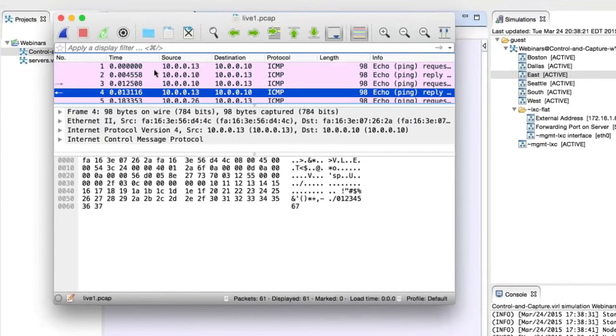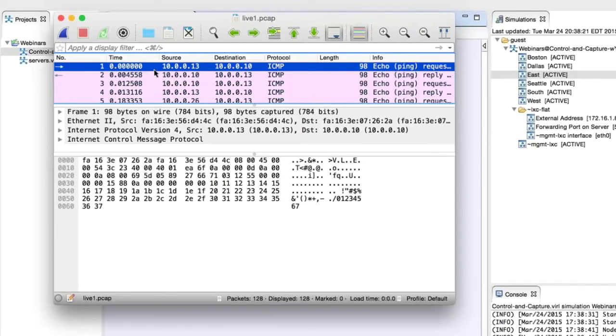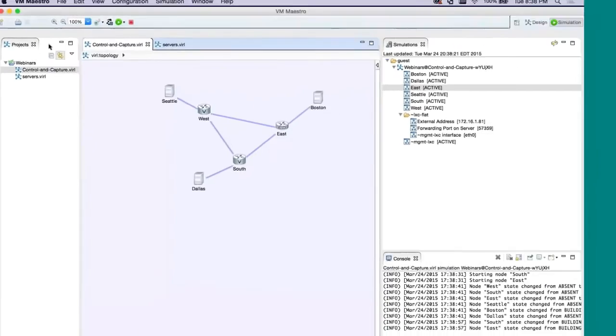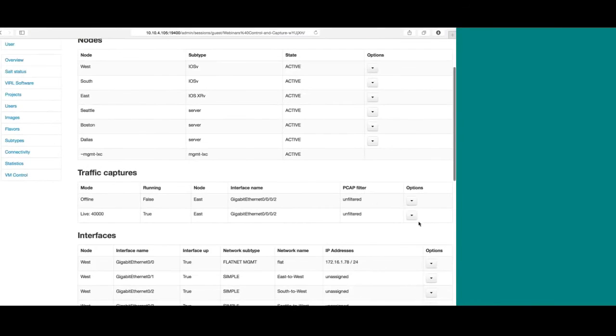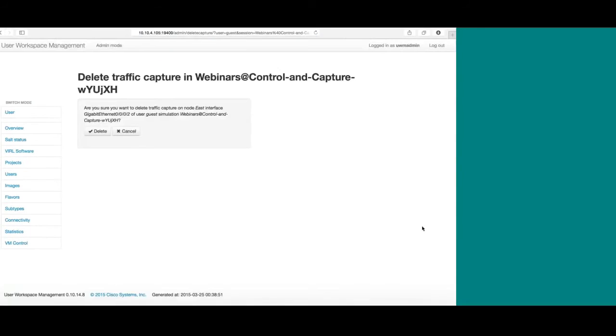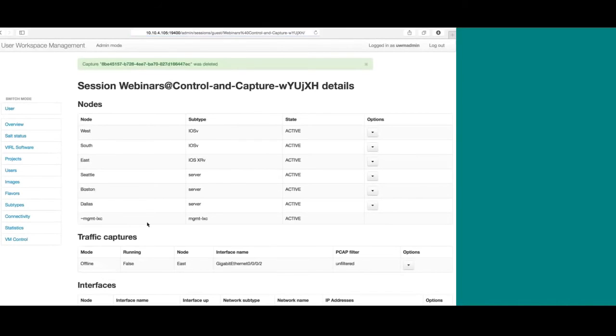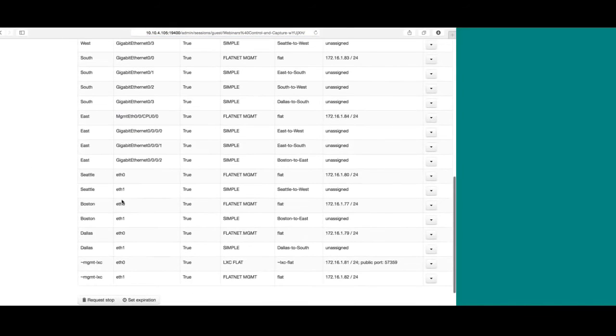I can open it, and once again, we can see that I'm capturing the packets. But in this case, I'm capturing beyond 10, and if I do a Control R to update, you can see at the bottom that the number of packets that I'm capturing is increasing. So this is one of the mechanisms that you can use to do a live packet capture on an interface. So I'm going to go ahead and close that again. Go back, and I'm going to stop that capture and start another.